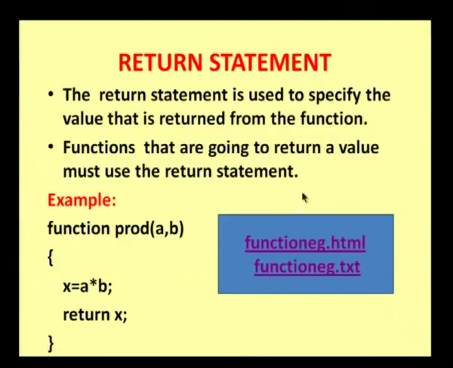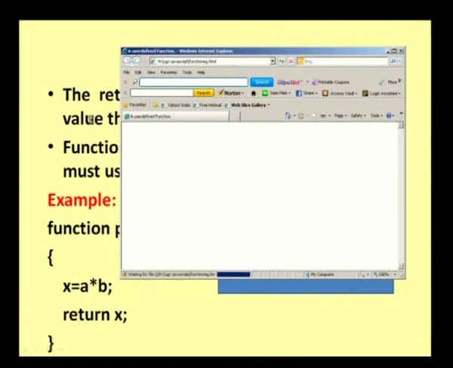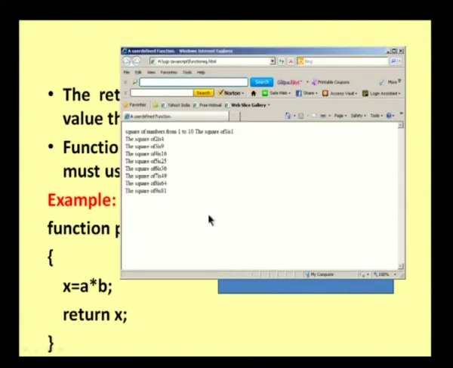Before the break we were discussing the return statement. So let us execute the program for this return statement for printing 1 to 10 numbers. The series of numbers from 1 to 10 is being printed. The square of 1 is 1, 2 is 4, 3 is 9. So this statement will be executed until the value becomes less than or equal to 10. So the initial value is 1 and the final value is less than or equal to 10. The numbers and the squares will be printed. Each time the square value is returned to the calling function, square of x.